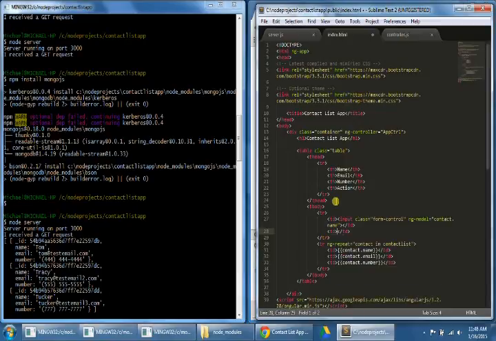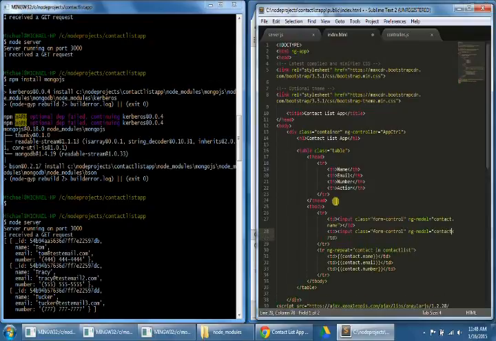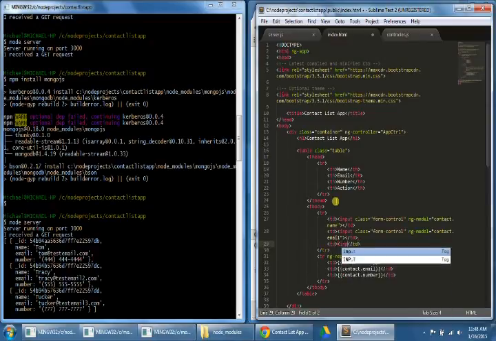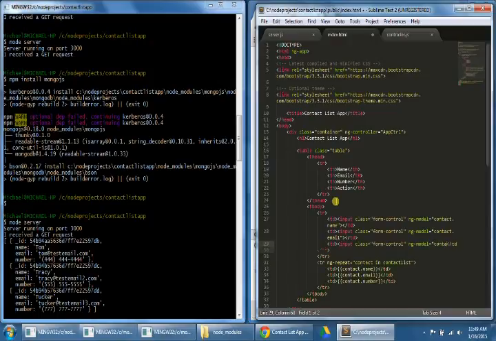Underneath it, we'll do the same thing for the other two categories. So td, this one will be input class equals form-control, ng-model equals contact.email, and we're going to have a third one here. It'll be input class equals form-control, ng-model equals contact.number.